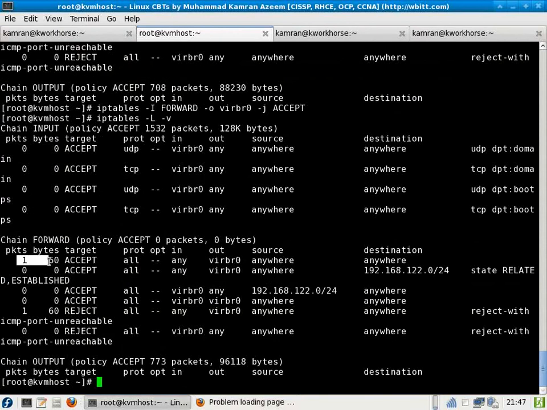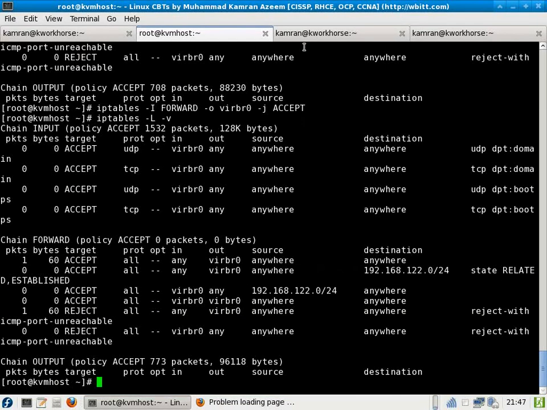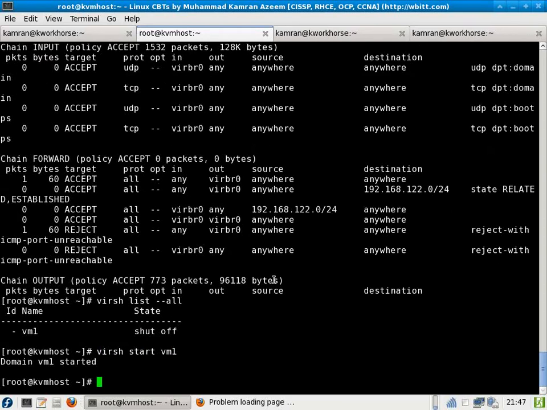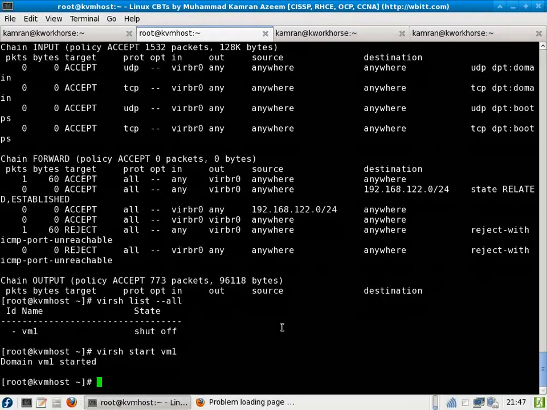It has seen one packet and it's accepted, but why didn't it reach the VM? Is my VM running? Oh no, it stopped. virsh start VM1. That is why I got the reject page, because it couldn't reach the target. Alright.